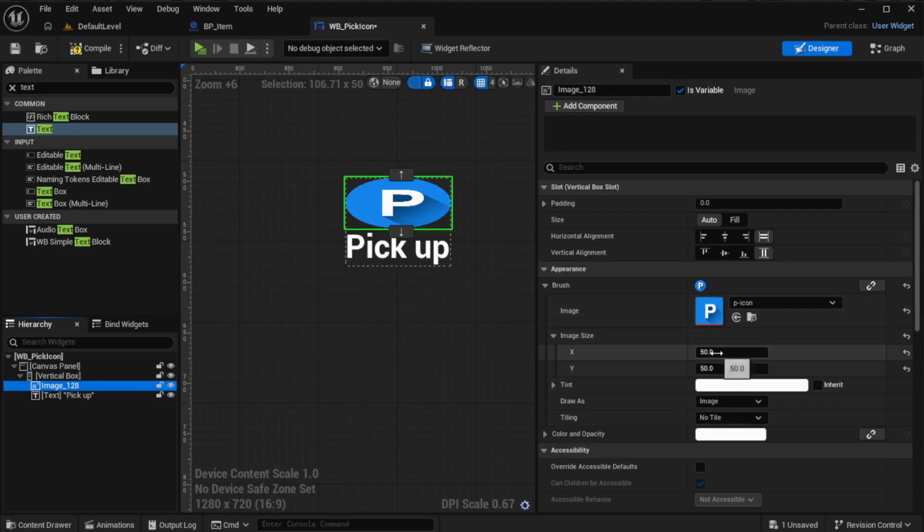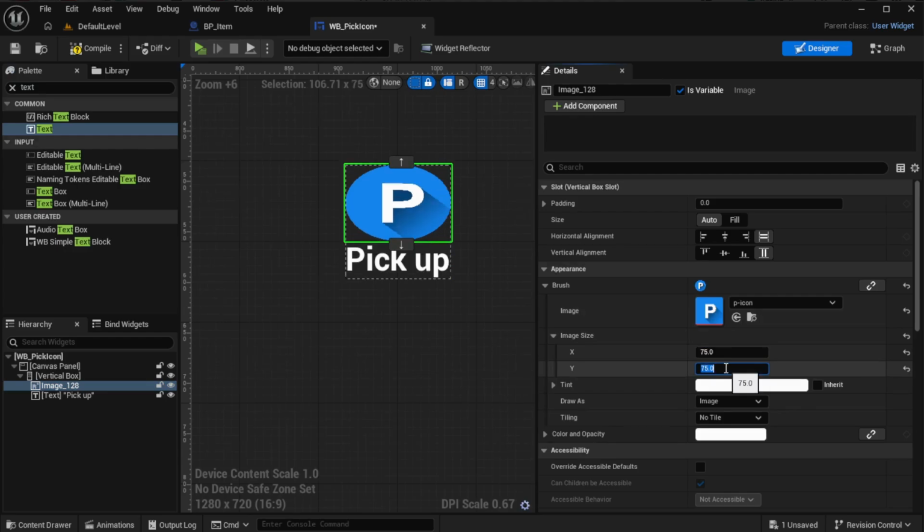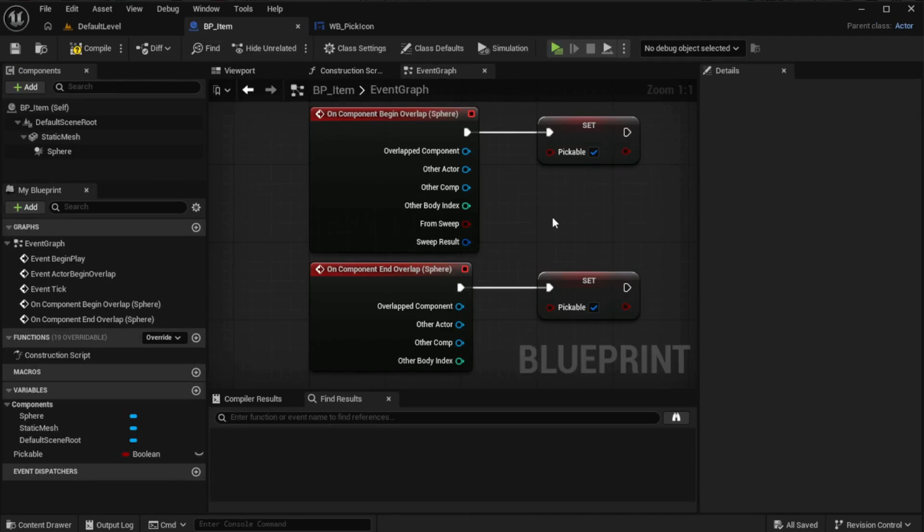Now that looks a bit squashed there, so I'll change that actually to 75 by 75. And yep, that looks a bit better. So compile and save that. We come back to our item.